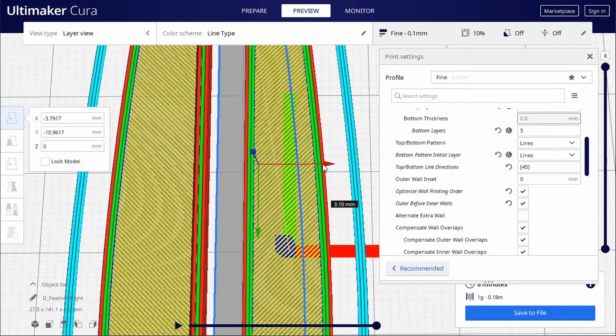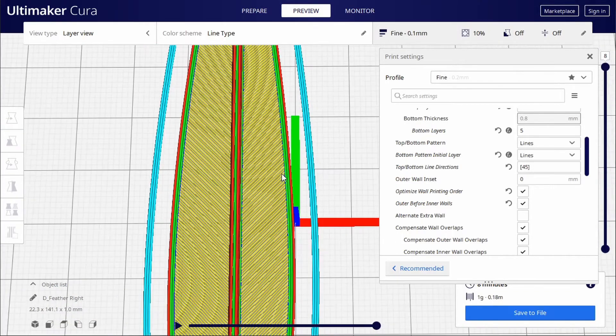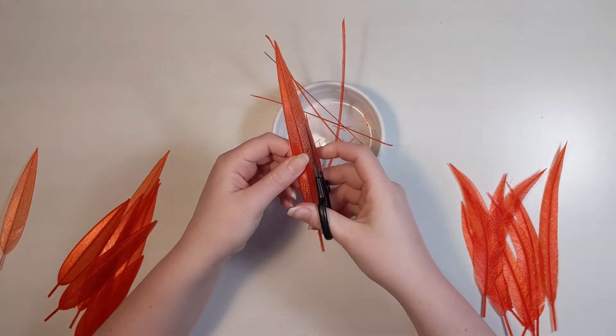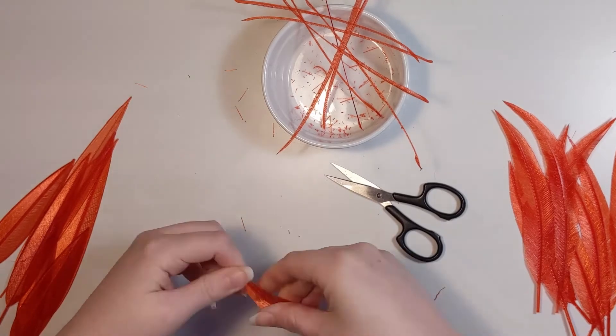Then I move them together so the walls are overlapping underneath the shaft, and it looked all tidy so I printed a bunch out. Once they're printed, all you need to do is trim off the outer wall to release the feathery bits. Then you can shape them by hand just like with real feathers. I sewed a few together to make this little fascinator, which really just makes me feel like a cockatoo.